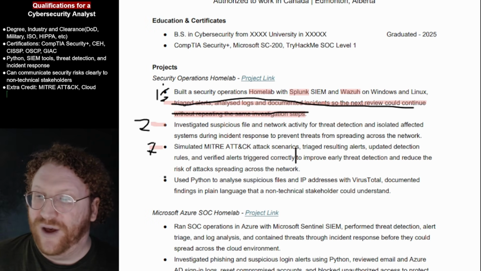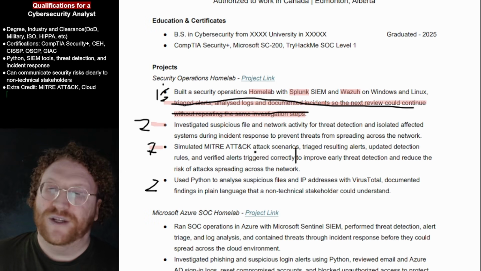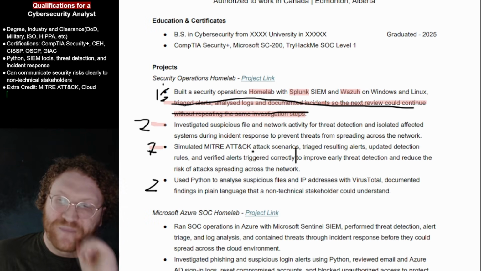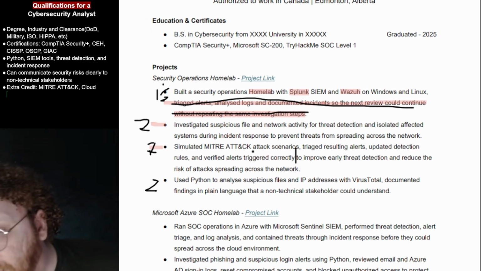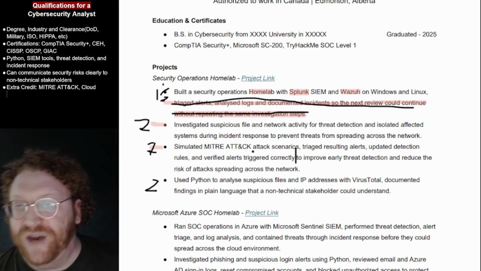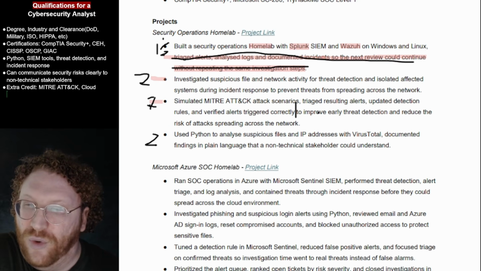And then use Python, which is good. Documented language. And then this is 2. So my problem is this is 4 bullet points when it really should only be 2.5. I like some of the stuff. Beyond your first sentence, I like it. But I also want to do more than this.